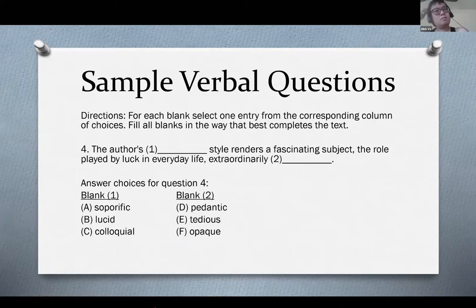So I see colloquial tossed out. Not exactly, because you have to look for something that's a key part of that definition. That's where really knowing a word's definition, and not just being able to roll with it in context, works well. Colloquial has to do with using more local terms and local flavor of describing something. It's more regional language. And regional language in and of itself is not boring or exciting. It's kind of neutral. So colloquial is not the best choice among the words we have here.